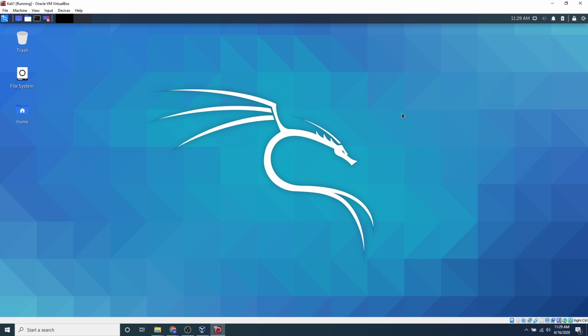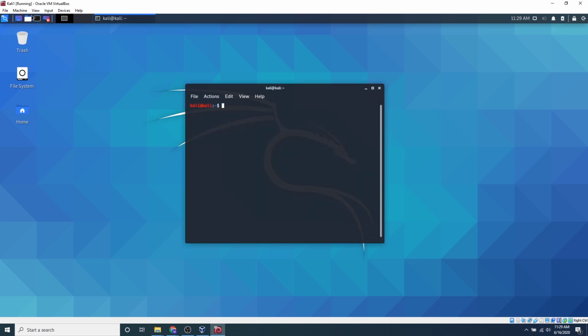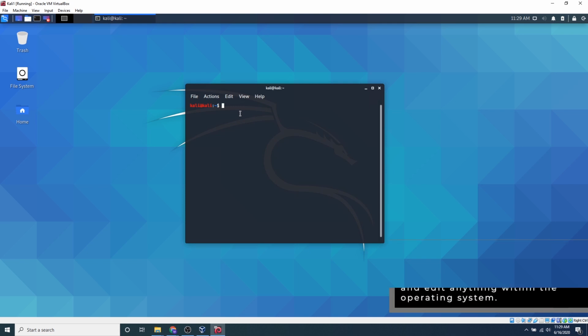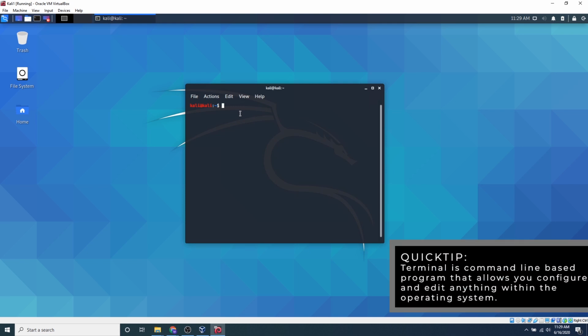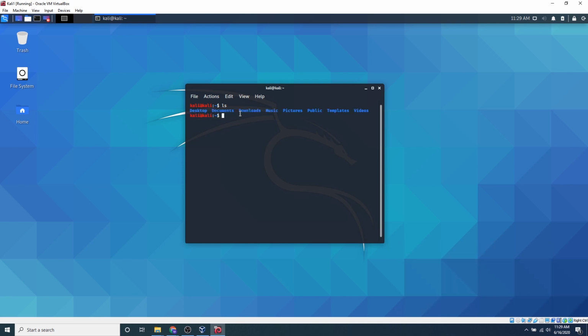So Linux is heavily terminal based. So let's practice some commands just to get used to the command line. If you go over to the top left corner, click Terminal Emulator, this black box, and here we have the terminal. So the first command we want to know is ls, which is long listing, which will display all the folders inside our current directory. And by directory, I just mean whatever folder we're currently in. So we're currently in the root folder, so we see desktop, documents, downloads, etc.